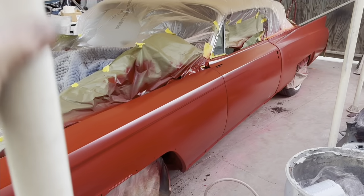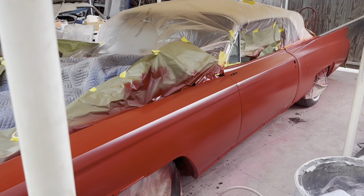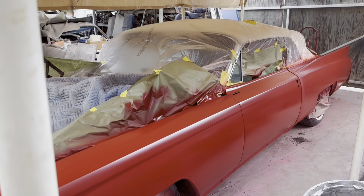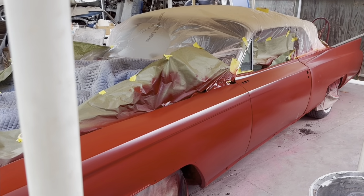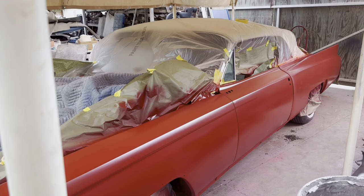All right, there it is, all primed. That's that performance primer from PPG. Works pretty good, sprays nice, sands good. So far so good. It's epoxy primer, DTM.